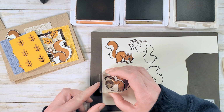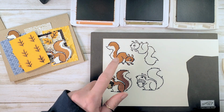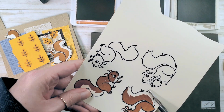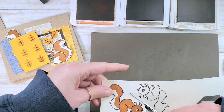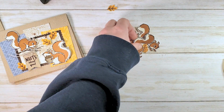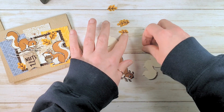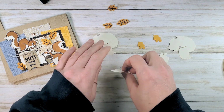And I'm going to fill in the other set of Phil and acorn just the same way, and then cut them out. I'll cut out my leaves, and we're just gonna fussy cut them. And then I'll meet you right back here for some more crafting. All right, guys, I'm back with some squirrels all cut out. Let's get some dimensionals. On the squirrels, we're gonna put dimensionals, and then on one of the leaves for each card, we're gonna put dimensionals.